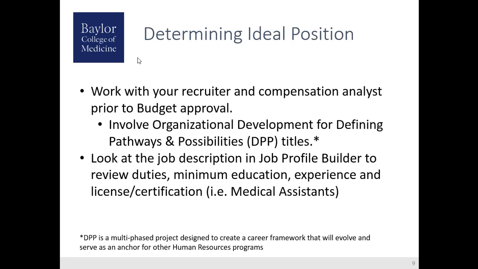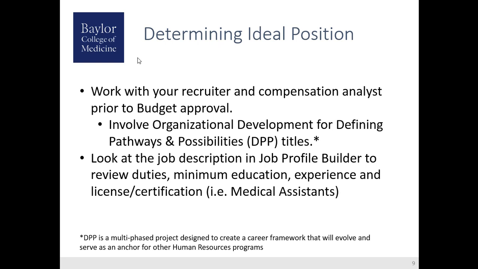Determining your ideal position. You'll want to work with your recruiter and compensation analyst prior to submitting that position in the position org chart. Say you just got some new grant funding, and you can't decide if you want to hire a research nurse or a research coordinator. The grant allows you to do either. You can talk with your recruiter about what that might look like. You can talk with a comp analyst in terms of what kind of salary you would pay different levels of individuals, and then you can come up with a decision of which one fits better.